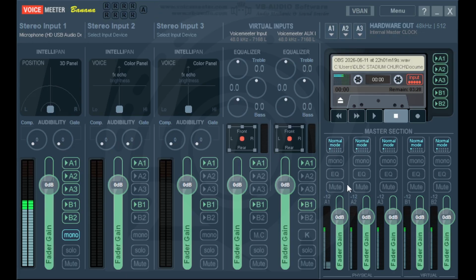The good thing about Voicemeeter is that when you hover on any button, it shows you what it does on top of here. So in mono, it tells you it's a button that turns a multi-channel bus into a mono bus. So all these things are buses, audio buses. But when they come in here, they become just a balanced mono bus.